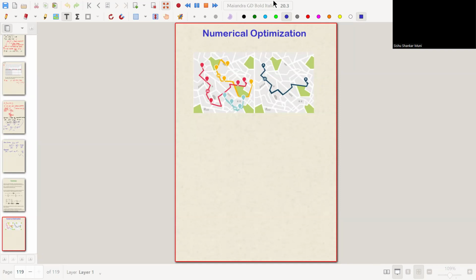So what is your objective function here? The function you're trying to minimize is known as the optimization function, or objective function. So what's the objective function here? Time is the objective function, or maybe the distance can also be the objective function. The quantities that determine the time, which formulate the time, are known as decision variables. Those are the variables that are inside the objective function. Those are known as decision variables.